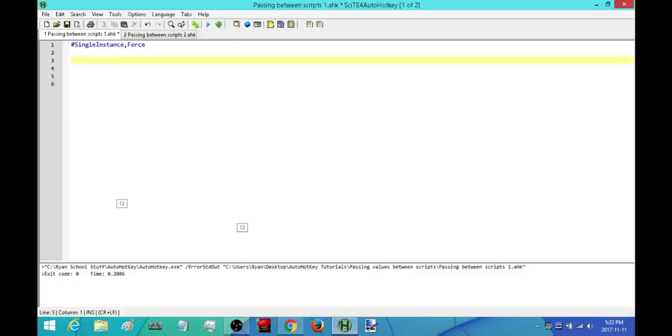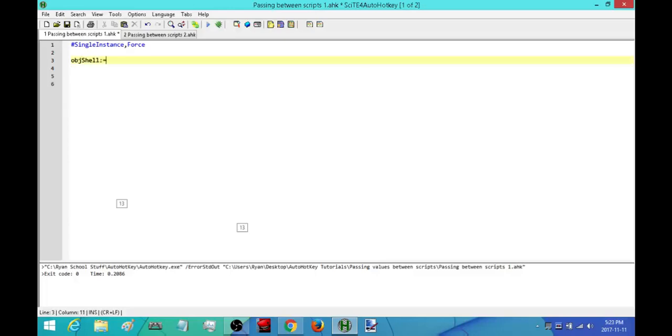Okay, so the way we're going to pass values this time is we're going to use COM objects, and I have the syntax or the structure of this written down on a piece of paper here, and then I'll show you how we can manipulate it. At least at the end you'll be able to manipulate this stuff, even if I haven't led up to what everything means.